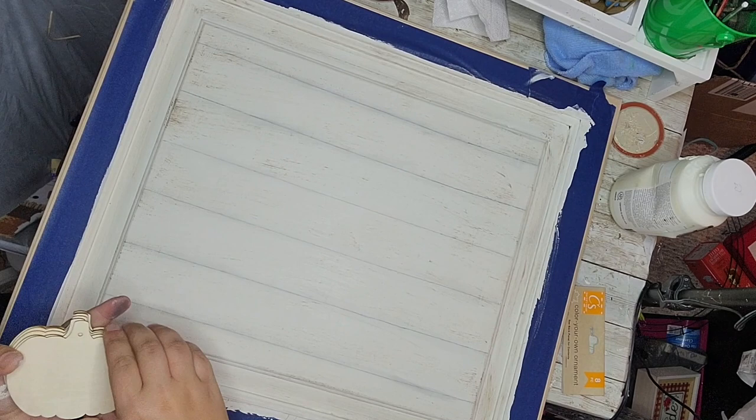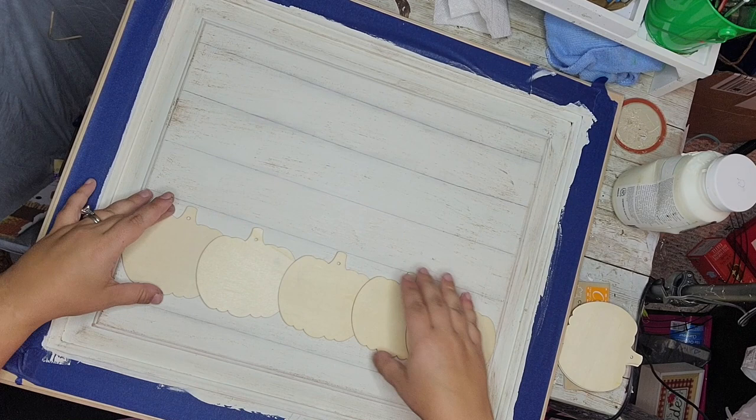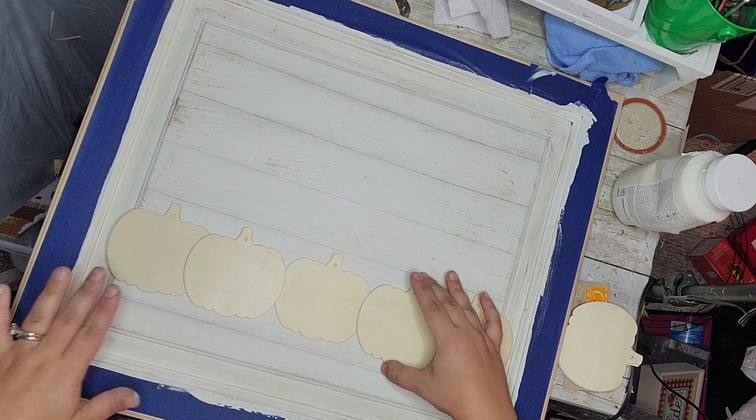Next, I'm going to take this pack of Decorate Your Own Pumpkin Ornaments from the Dollar Tree, and I'm going to pick out 5. And right now, I'm just kind of arranging how I want them to look, and then I'm going to pick the colors I want. So I'm just laying it out, kind of testing it.